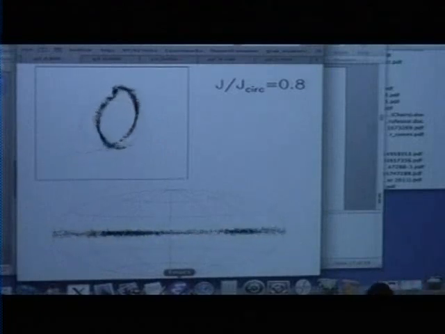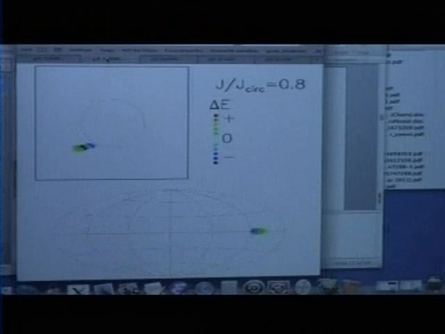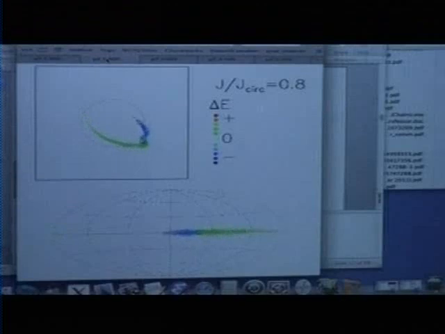Now let's look at this case. This same thing, but now color-coded by energy, the orbital energy of the stuff falling off. The black is still bound particles. The blue have moved to orbital energies which are more tightly bound to the Milky Way, and these ones have moved to orbital energies that are less tightly bound.